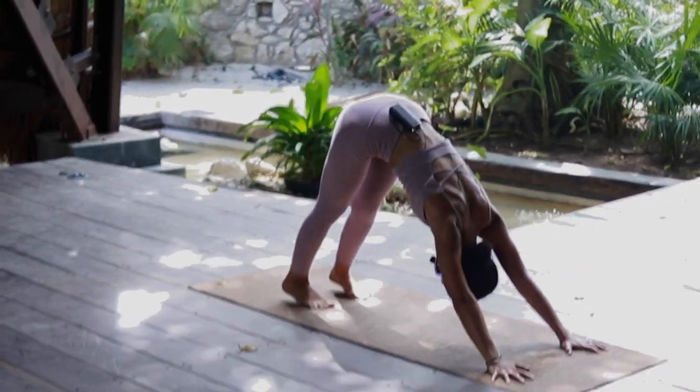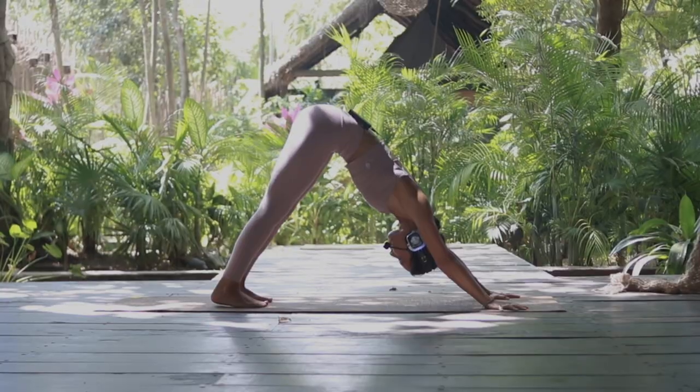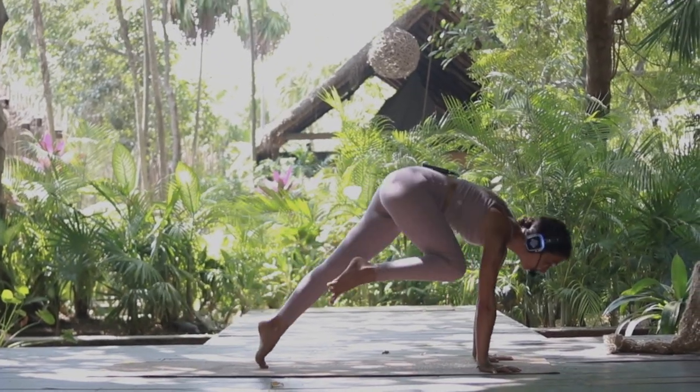Take two more deep breaths. Settling in. Come back to your breath. Last round of flow. Let's go. Right leg up. Right knee comes to the left elbow and hold it there.